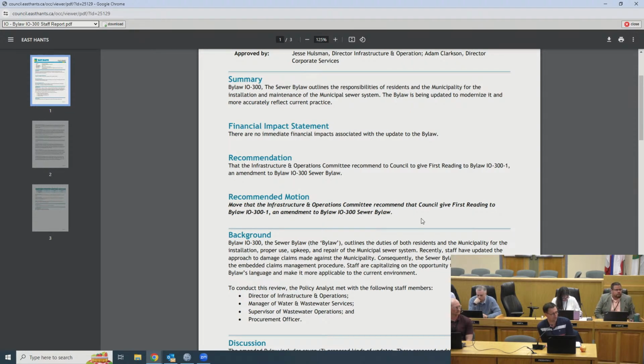So yeah, where my restaurant is and the next one, the gravel is almost to the top of the culvert, and I'm scared to clean it. I just want to know if I can do it or not. Oh yeah, you can. You can do it. Thank you. I will move the recommended motion.